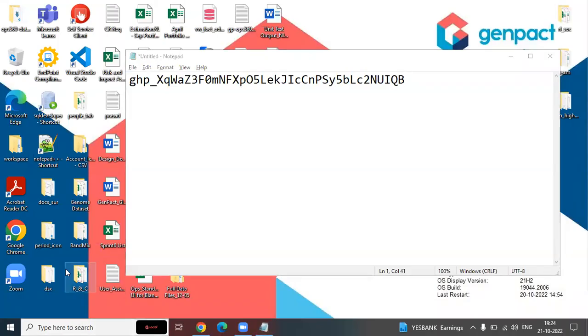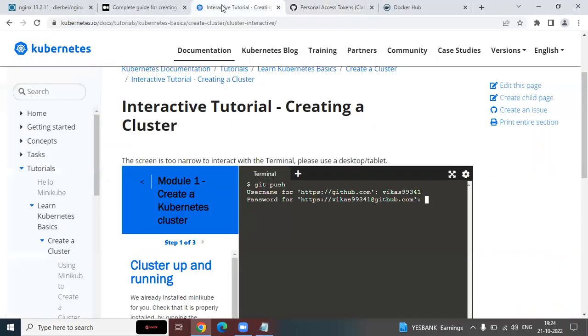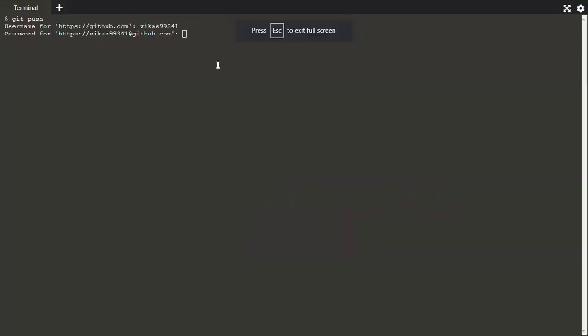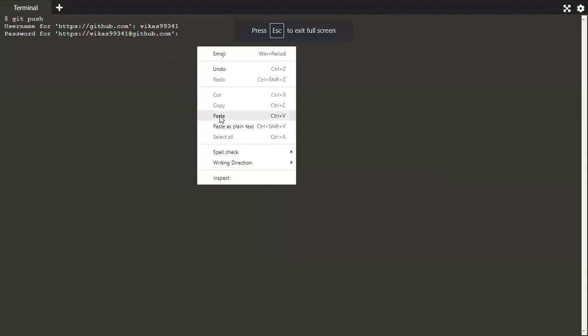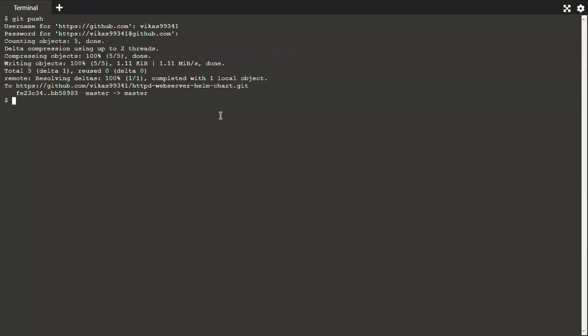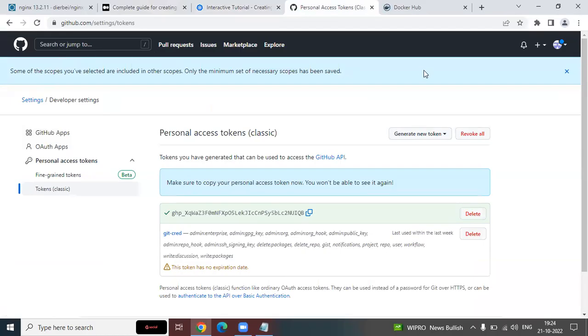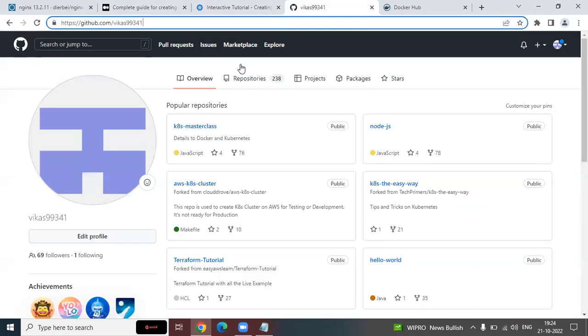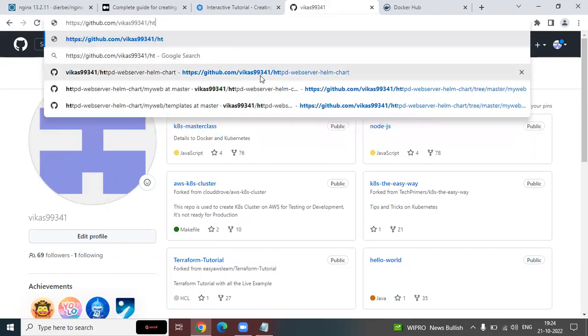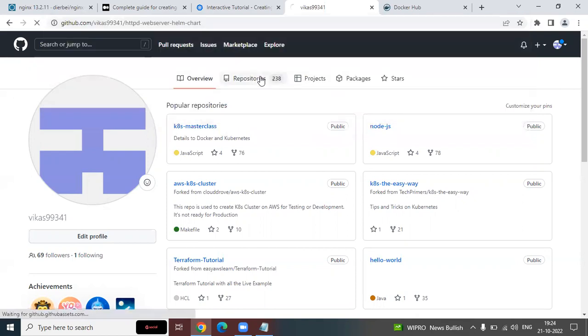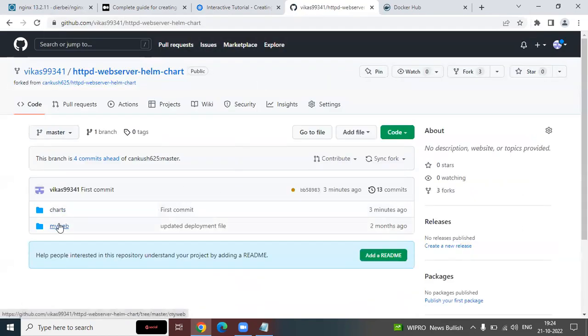Now, also what I will do is I will use it here because it was asking me for password. So here, right click and simply say paste. And you will see it has been pushed. So now if I go back to my GitHub, go to your GitHub. So this is me. And go to your URL, the code which you are working with. You will see you got these two things, right? And it has been pushed 3 minutes back.